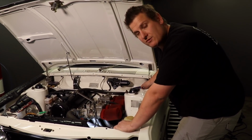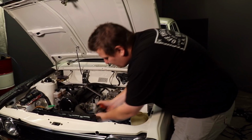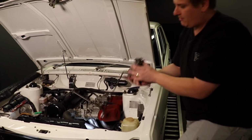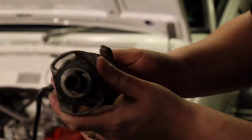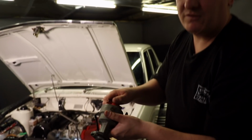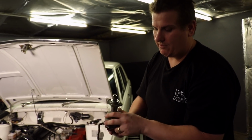I've already undone the bolts to remove the distributor, so it just basically pulls straight out. Once the bolts are removed, on the bottom of the distributor, you can see the keyway, which engages on the oil pump drive. Now that just means you can't put it in backwards. You can put it in the wrong position, but you can't install the distributor backwards.